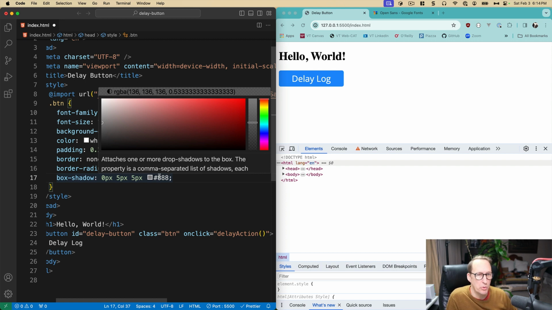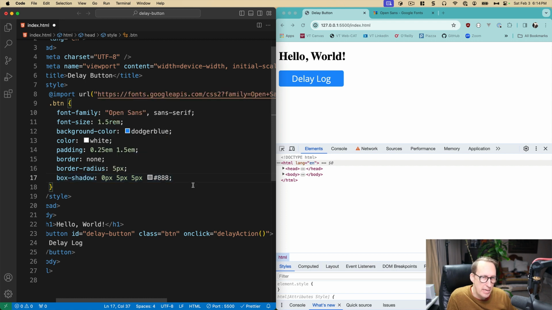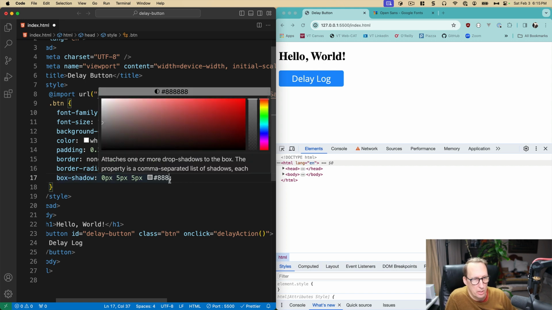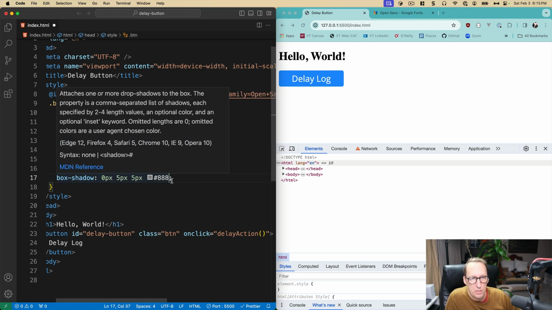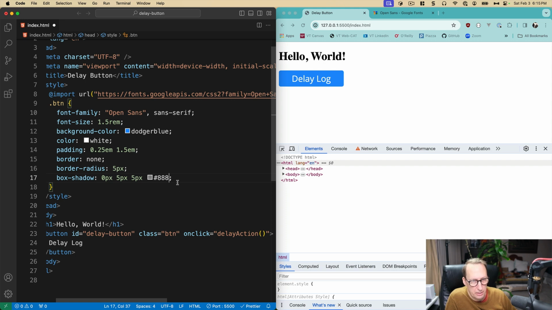It just doubles everything. So it's 88 red, 88 green, 88 blue, which is getting close to black here.